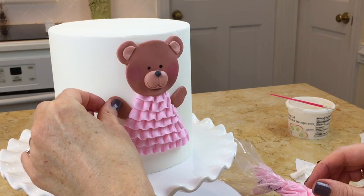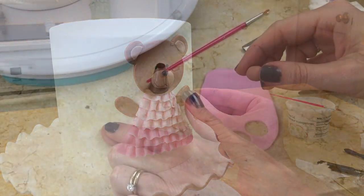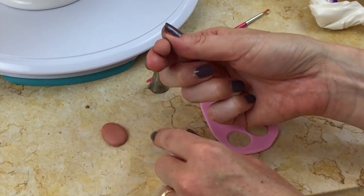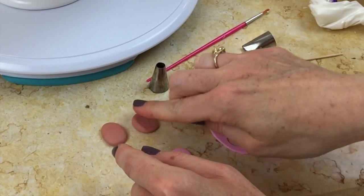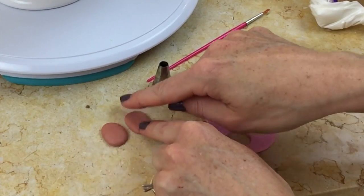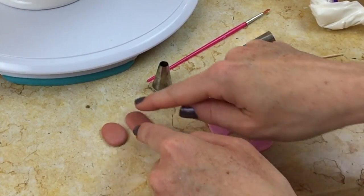And for her legs, we're doing the same, but we're going to add some little shoes. Okay, now just like we did for the arms, for the legs, I started out with 2 balls of our fondant. This one's already been flattened, but just so you can see kind of what I did. I'm just looking at the other one and trying to get this one to look just like it. Okay.